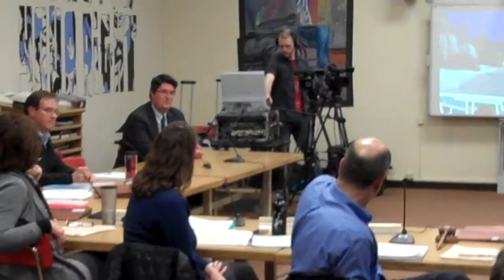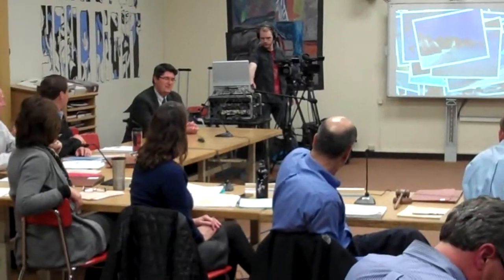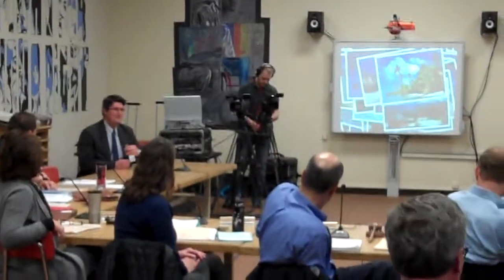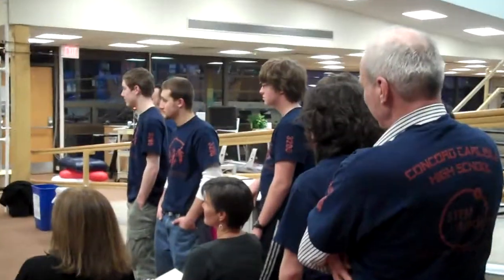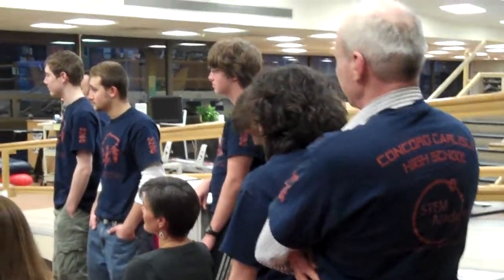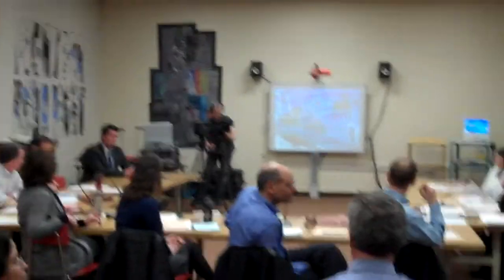I went to last year's competition at WPI, and one of the things I noticed as I walked down Pit Road was that one of the bots that will go nameless had 5 adults working on it, and all the students were standing around in the background. But when I got to these guys, to Team 3205, I saw only students working on the robot. And that's probably the most impressive aspect of this to me. There's been adult leadership, but there's really been student leadership and students working on the robot. So I'm very proud of all of you.